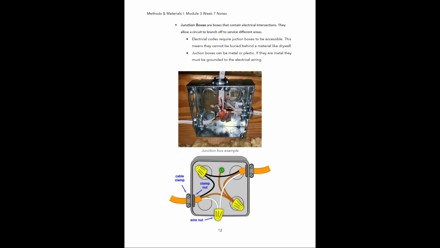Also, another thing that they did wrong here was these clamps. You have these little clamps here that screw onto the box, and then these screws go down. They clamp the wire tight so that it can't move. They put them on backwards. Obviously this was not a professional doing that, but these screws would tend to be on the inside of the box, not on the outside like you're seeing here.